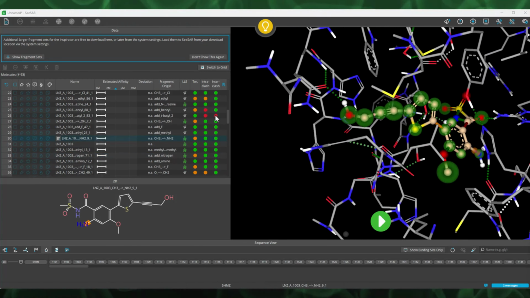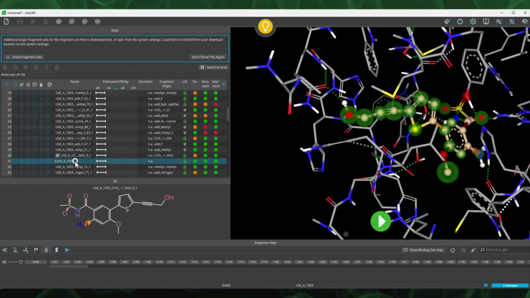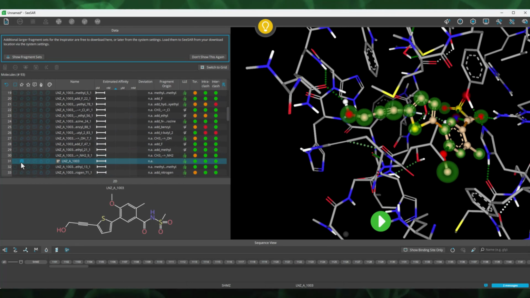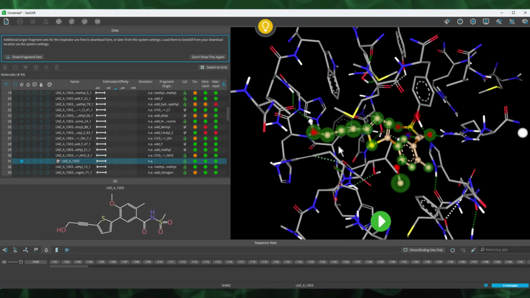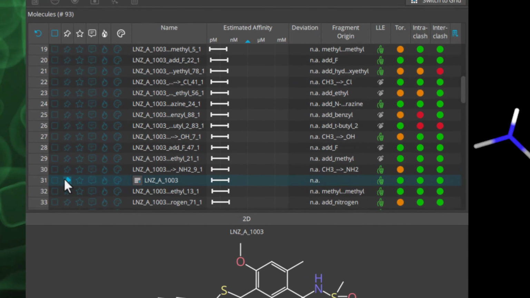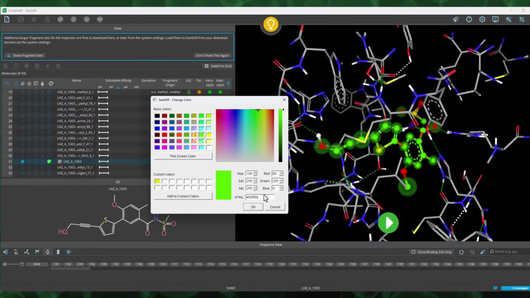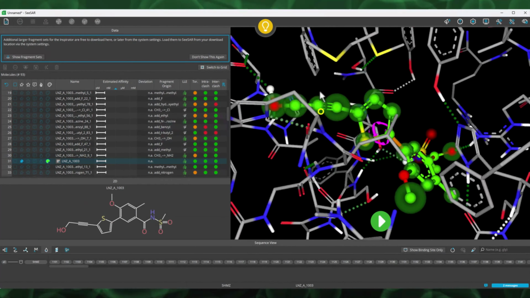Now, in order to productively compare the different analogs generated with respect to the input molecule in 3D, we could first make the input molecule permanently visible in 3D by clicking this push pin button, and also by giving the input molecule a distinct color.